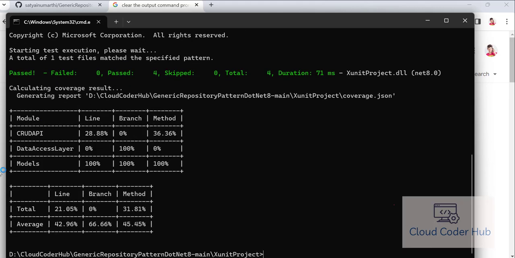Right, now the business logic layer is not showing. It is excluded from the report.